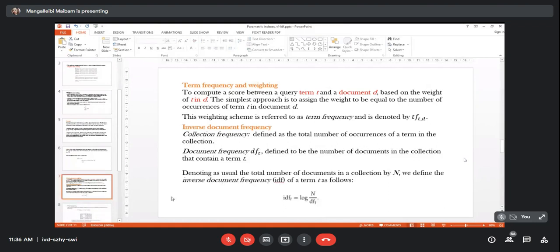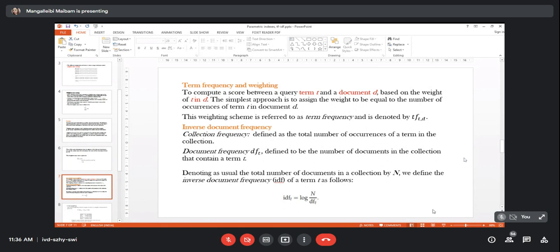Now coming to term frequency and weighting. Here we will be computing a score between a query term t and a document d, based on the weight of t in d.